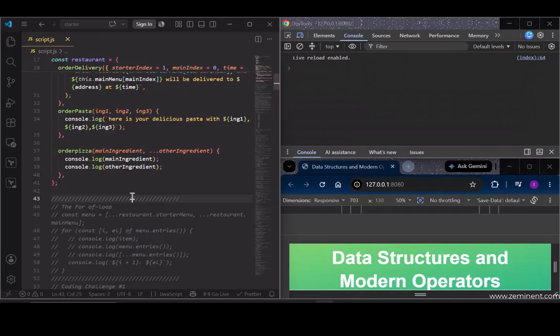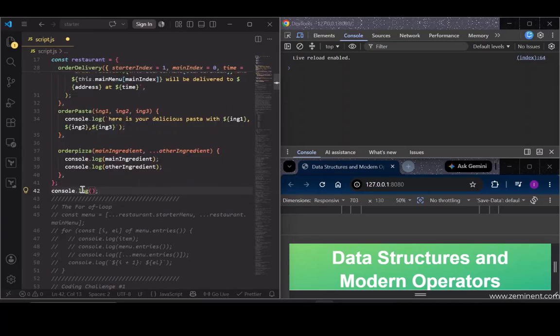Welcome back. In this video we are going to talk about optional chaining. This is a new topic and new feature for objects and also for arrays, which is called optional chaining, and this one is really amazing. So let's say that we wanted to get the opening hours of our restaurant for Monday, so we'll write the code here for that.